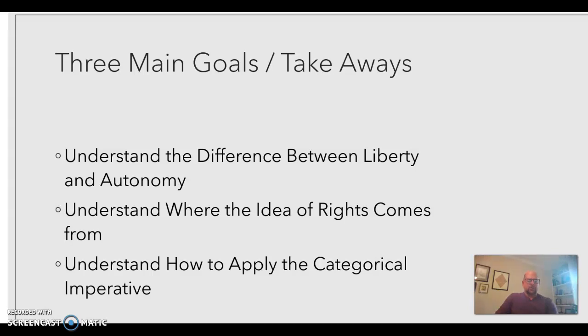The other big notion in Kant is the idea of rights. And so we've got to figure out what a right means for Kant and where rights come from. You can't just insist someone or something has a right just because you want them to. And so when we think about rights, there actually has to be some way to ground that, right? That's what we'll be working on.